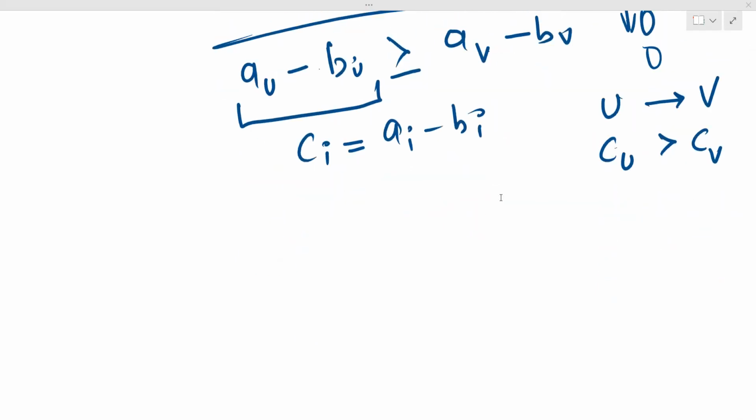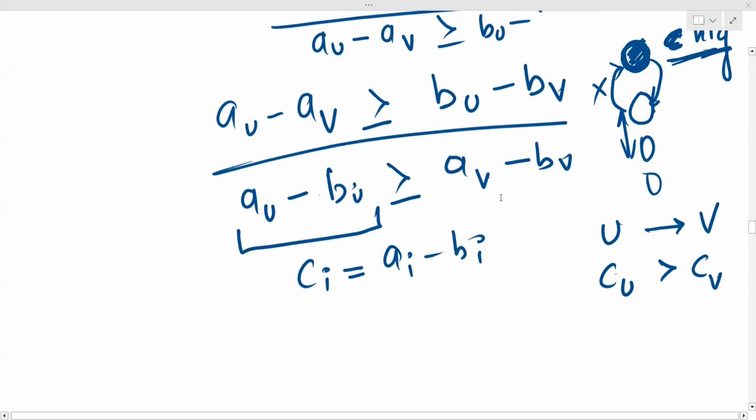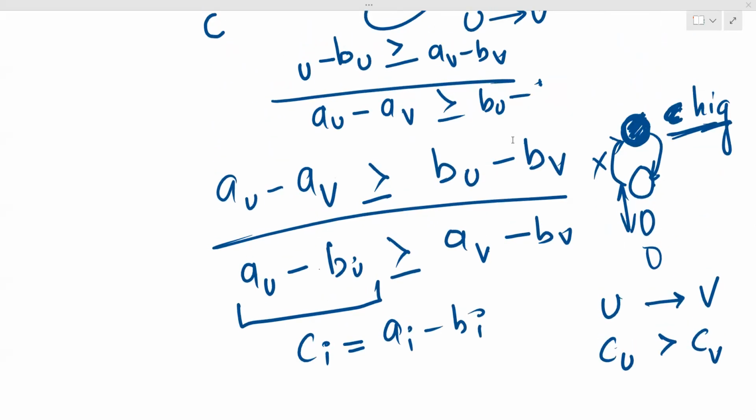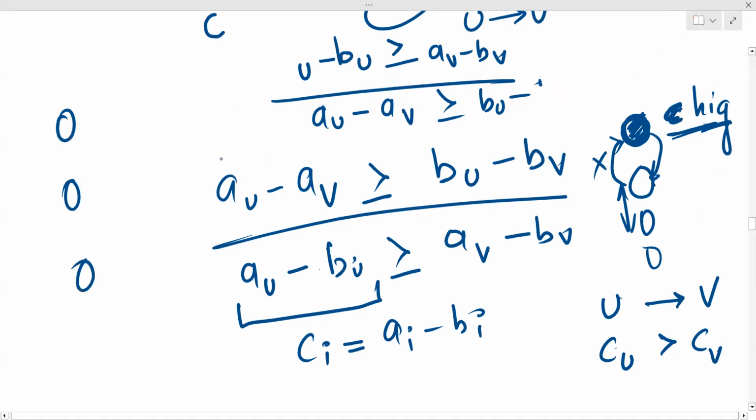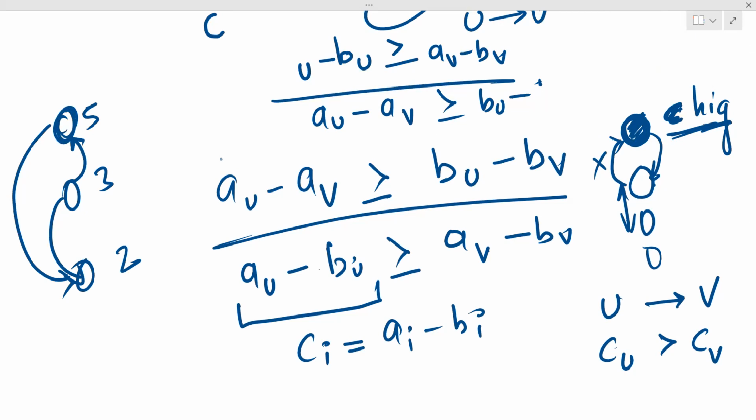We don't need to find the in-between vertices, not the max value, just another two vertices where one is greater? From there also we can go to the lower one. Yeah, you can go to the lower one. Let's say these are the values. There are three vertices: this has 5, this has 3, and this has 2. You can go from both of these vertices to this, but you cannot go from this vertex back to this vertex, right? The definition of a strong vertex is that from that vertex you can go to every other vertex. But from this third vertex you cannot go to 5, so this is not strong. Okay, fine, that I missed.